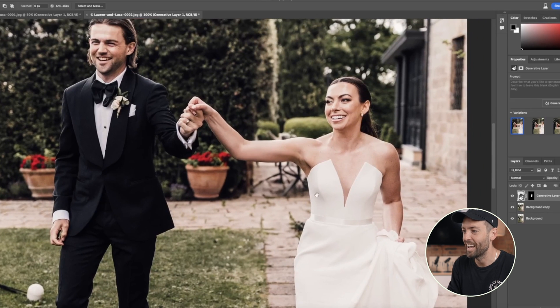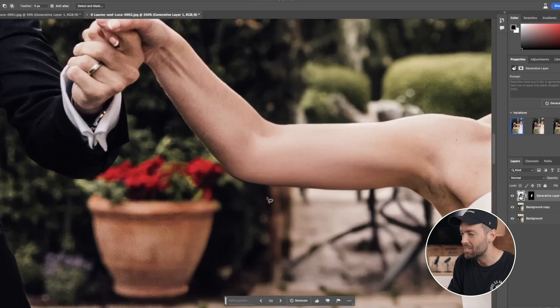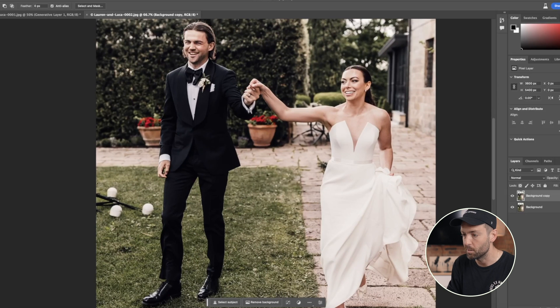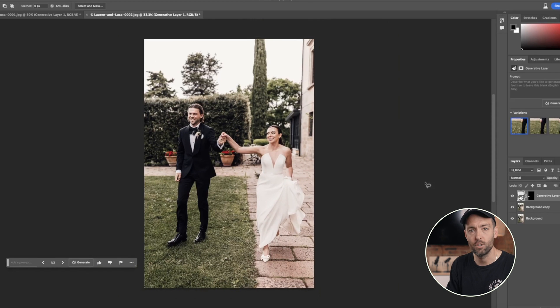Wow, how has it done that? That is unbelievable. Again, you can tell — very, very good. You can tell there's a bit of detail missing, and there's obviously some noise in the image that it's not able to transfer across, but on the whole that is quite simply breathtaking. What we could also do is just tidy up this little bit on the floor here — remove this. Compared to what it's just produced, this should be quite simply effortless. It's taking between 10 and 20 seconds to produce these results, which is quite staggering. There you have it — the venue manager has been removed.